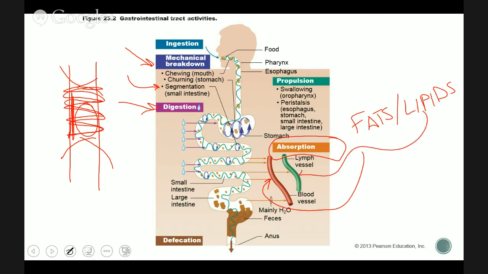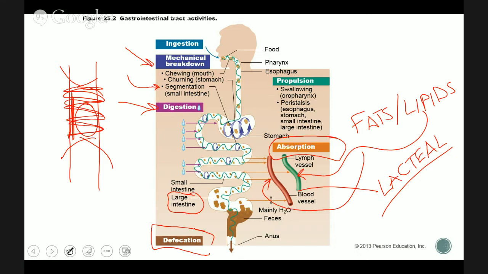they will end up entering the lymphatic vessels, which are found in the area of the digestive system, and these are called lacteals. Well, the singular is a lacteal. It's a special name for a lymphatic vessel in which the lipids are going to be absorbed. Whatever doesn't get absorbed ends up in the large intestine, and then the last step of the digestive process is the elimination of whatever your body didn't need or want or didn't absorb, and that's a process that we call defecation.